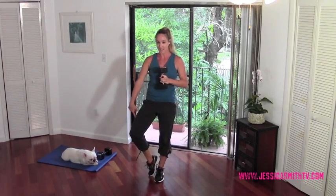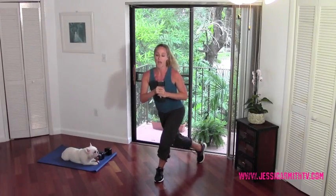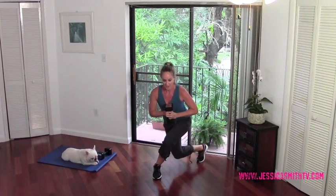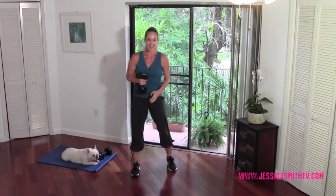We're going to add on by lifting this leg into passé as it comes through. Told you it was going to get a little harder as we go. We're going to do four more here, and then I'm going to give you one last challenge option. You can stay here the whole time, or relevé on that supporting leg, or give me a little hop. Keep the weight in tight to your center, especially if you're hopping. Feel that standing leg. Land in your lunge, carefully come up, and shake it out.